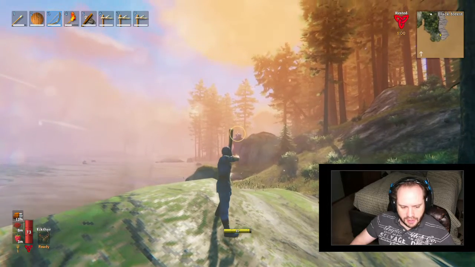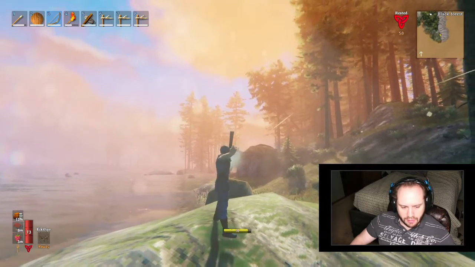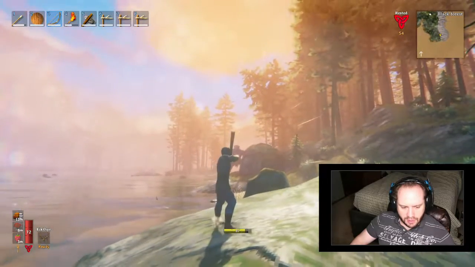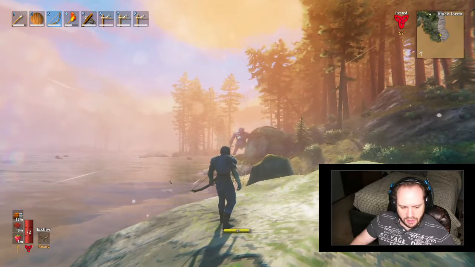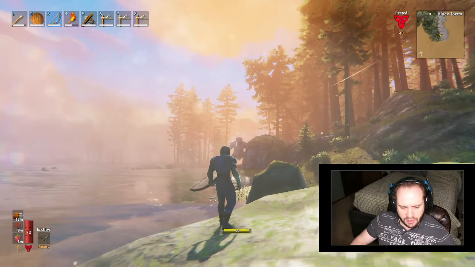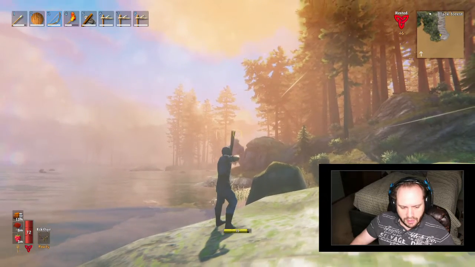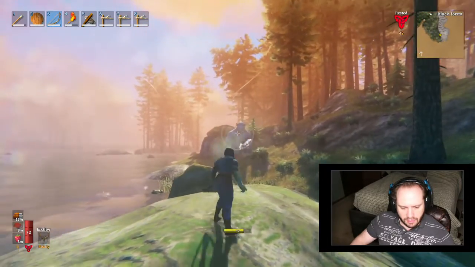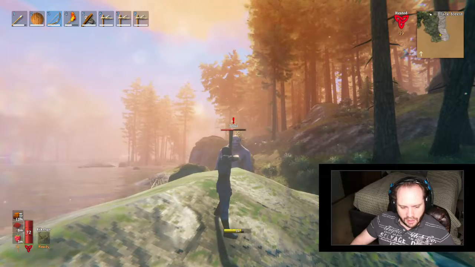Alright, we got the sneak attack. He doesn't seem to be interested in us. I can't tell if we're hurting him. We should be. Yeah, he's coming now. Yeah, we got him down to half already.